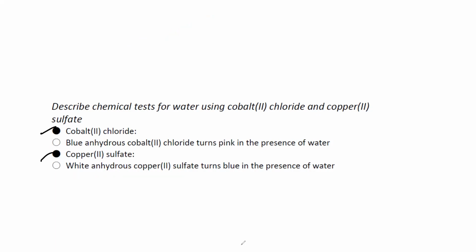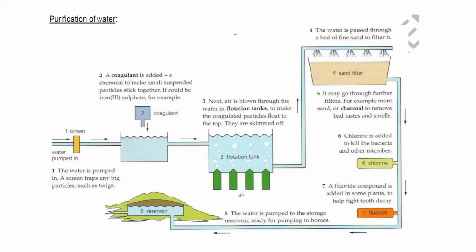Is this part clear? The purification of water, this is how we purify water. The whole steps are listed here, like the water which we are using for washing or for drinking, how it is purified. So first, if it's fresh, it's water from the source, for example a river or lake.